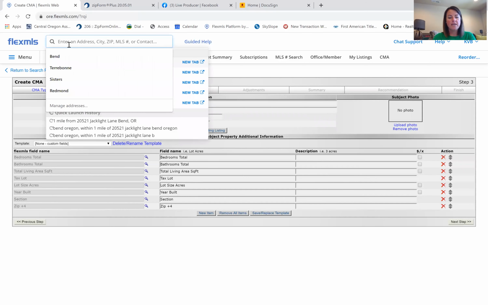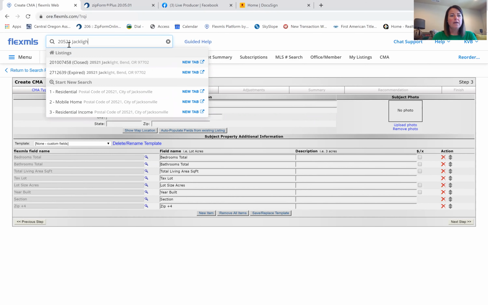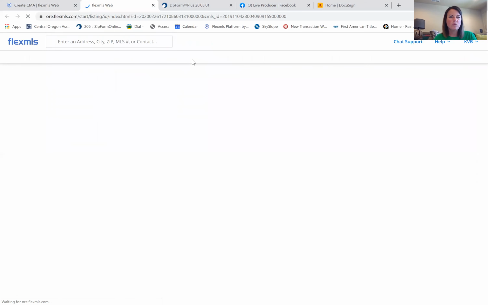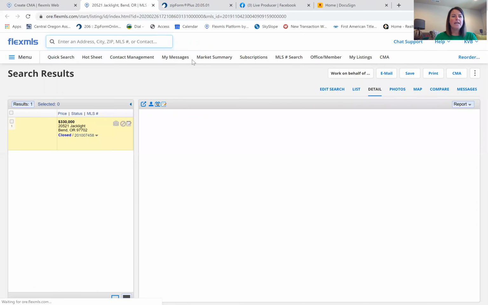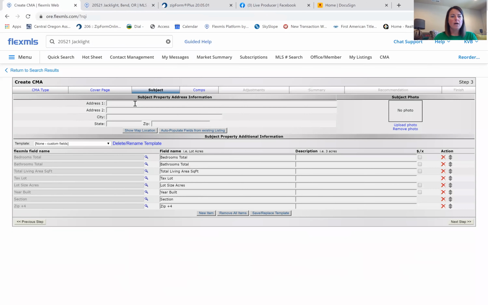So let's say that I wanted to look up the old listing, but I don't know any of that information. I could type in this bar right here and open this in a separate tab if I didn't know the information on it, for instance, square footage, bedrooms, and I could basically just go back and forth. So I'm just going to enter the information.